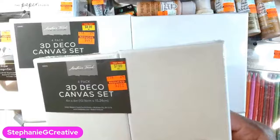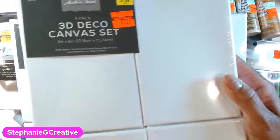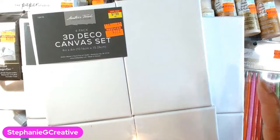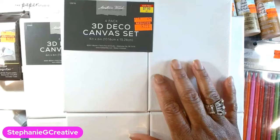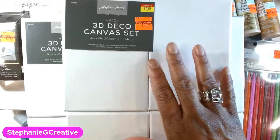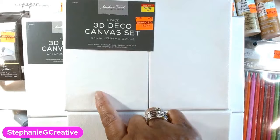I do have some small canvases. I want to say they might be 5x5, y'all. I don't remember. But I said I wanted to start working with smaller canvases, to do some different type of work. So when I sell some of my art pieces, if somebody can't afford a bigger expensive piece, say like a 12x12 or 11x14, because those sizes tend to be more expensive, they can afford a smaller piece to put in their home or office or whatever.